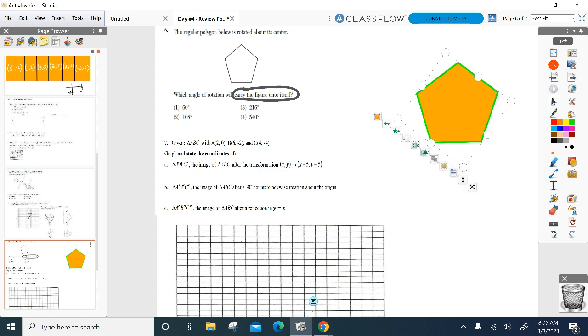Here's the easy way around it. If I go all the way around, how many degrees did I just go? Everyone agrees, 360 if I go all the way around. So that's an easy answer, but that's never going to be a choice. I could always go 360 and get the same one back. But remember, all the angles are the same.